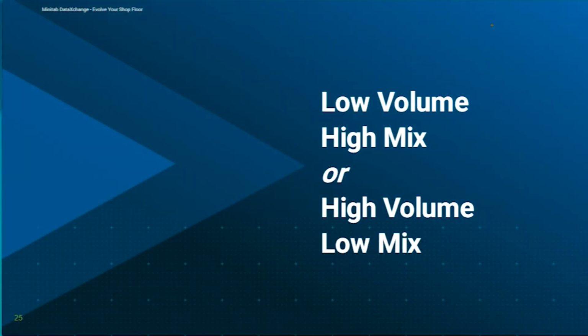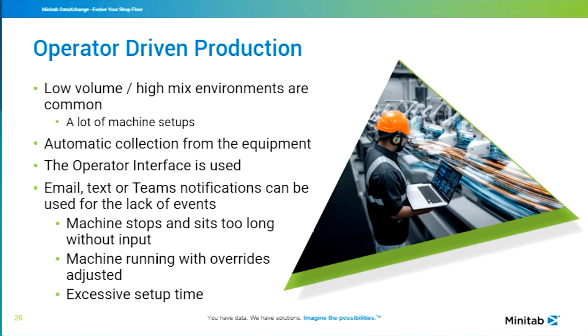All right, let's talk about using it in different types of environments out on the shop floor. Low volume, high mix, high volume, low mix. Very different scenarios on what and how you would use a system such as this. DataXchange plays nice in both. So if we think of a low volume type of environment, that's more operator driven. So of course, automatic collection, which would be the case all the time, as much as possible. But this is where you'd supplement the information with an operator interface many times.